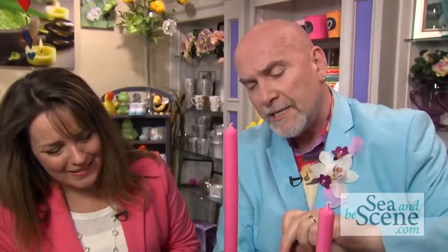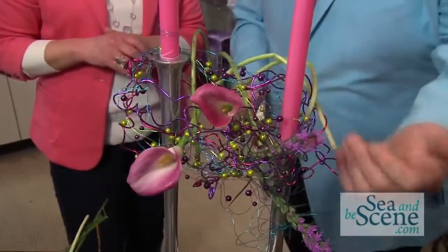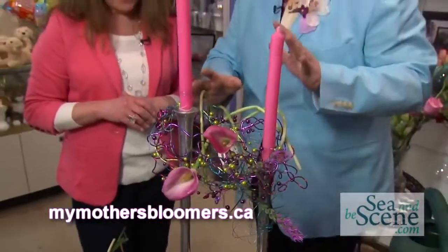See, you make it look easy though, Neville. But it is easy. Look at that. I mean, that's gorgeous. God gives and God takes away. I can't do a thing with my hair, and yours is lovely. But I can certainly make a floral piece. But look how simple that is. And using elements of two to complement the two candles and the two candlestick areas. Gorgeous. Really works well.